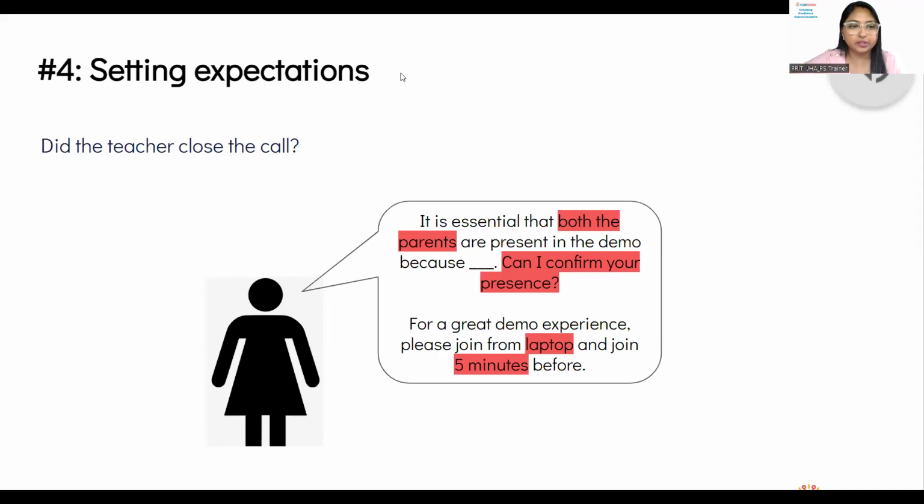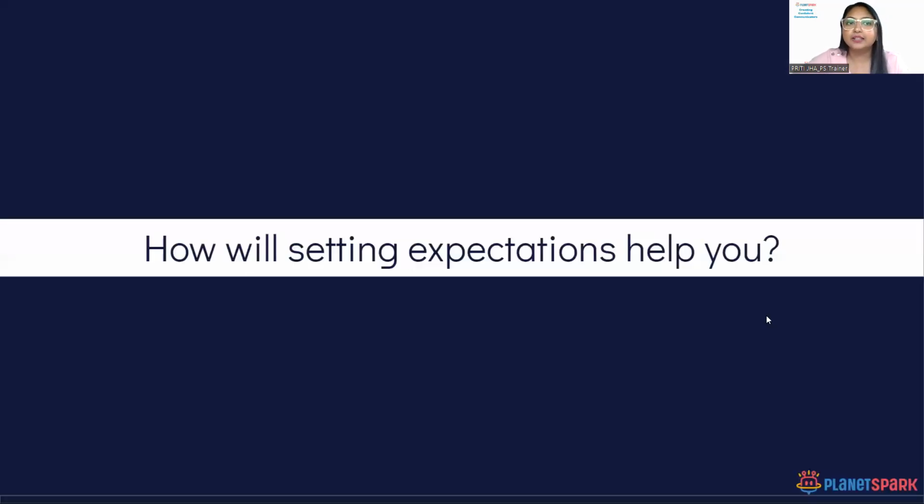Yes, both the parents, otherwise it can be risky. So both things you have to discuss, both the parents and laptop. On a high note, yes, very good, Archana. I end it with a high note. Amazing. Looking forward to the session. Bye-bye. Take care. All these things.